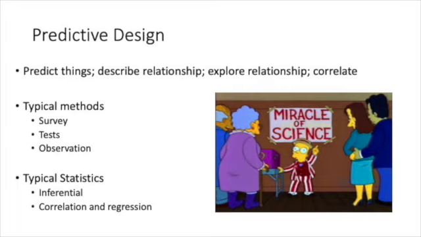Predictive studies have the most different names also. Sometimes they're called correlational studies, sometimes they're called exploratory studies, others call them relational studies, but they're all basically the same thing. They're asking, is there a relationship between two variables? The methods here are the exact same as with descriptive: surveys, tests, and observations, and they all have the same pros and cons as they did in descriptive studies.